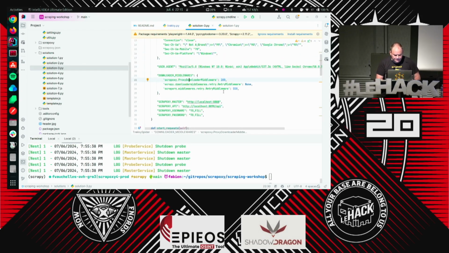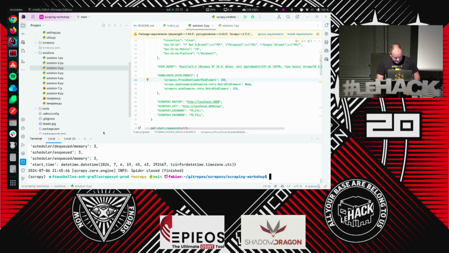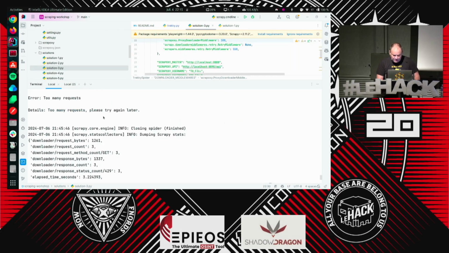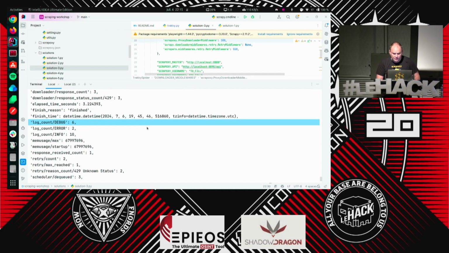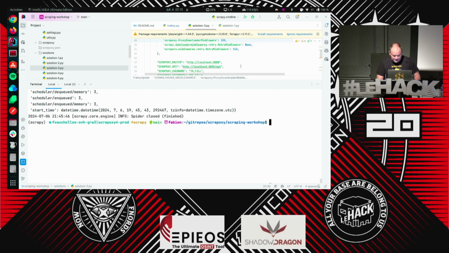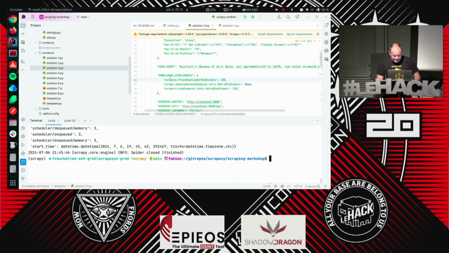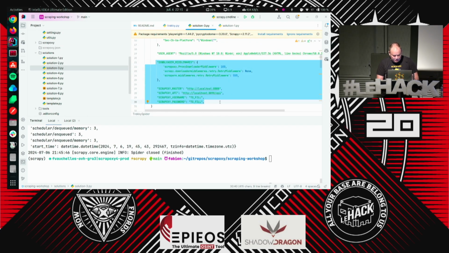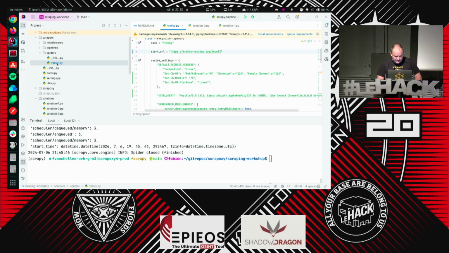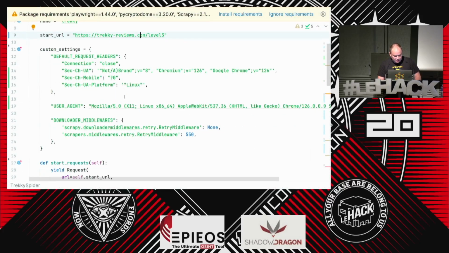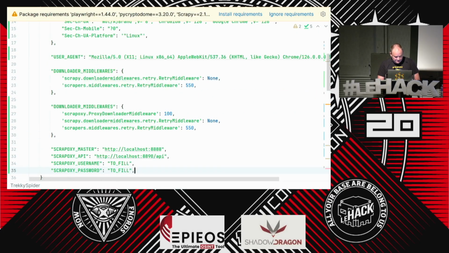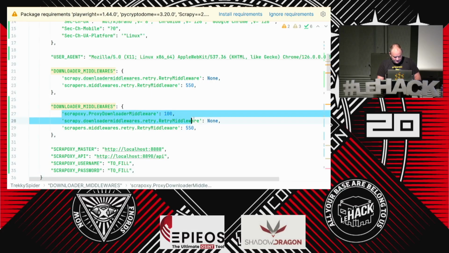So how does it work? I was on this part. It was not working because I need a proxy. Remember, I've got a rate limit here. So what I need to do is add what is written in the Scrapoxy documentation. Scrapoxy started, so you saw I've got 10 proxies in Dublin data centers. Now I just have to modify the configurations of my spiders. In my custom settings, I will add the download handlers. It's this one.